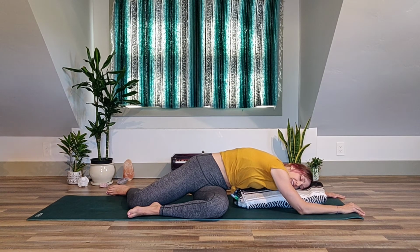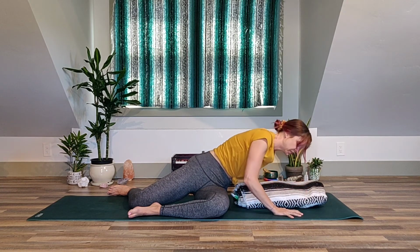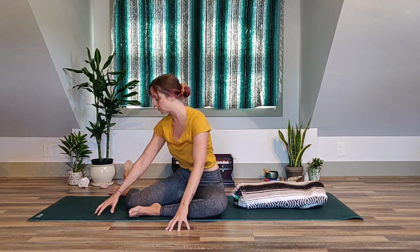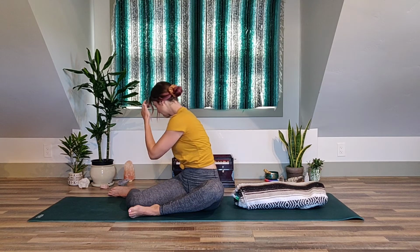You've got your head turned first, straighten out and turn your left cheek onto the bolster. And then walk those hands back towards your body. Lift up your torso. Just crawl the hands across the body and then over to the right, countering with a bit of a stretch. And then walk those hands back behind you.